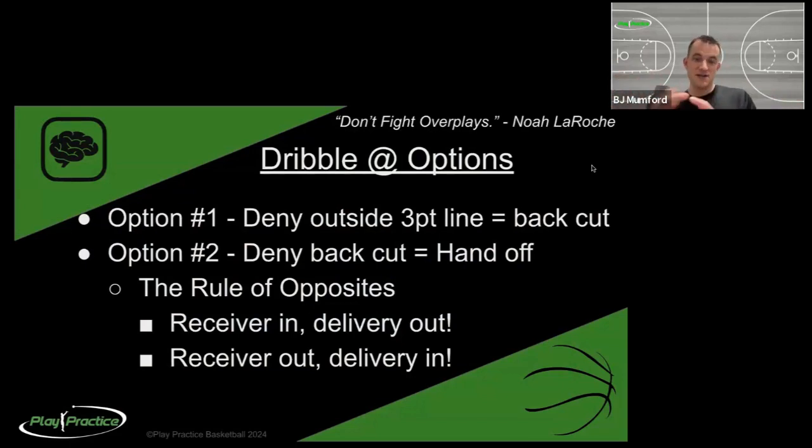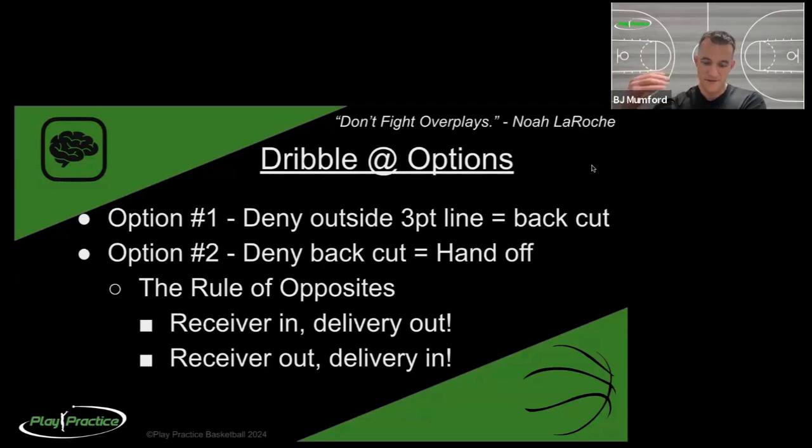Often the defense will catch on that the ball handler's stuck and they're turning to look out toward the perimeter for a pass, and they're starting to overplay that pass because they can see it setting up, and we're back cutting them as a counter move. So the same rule applies here. I kind of think about it like a logic tree.